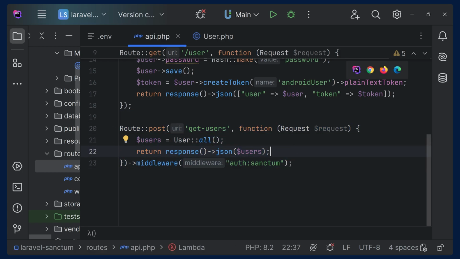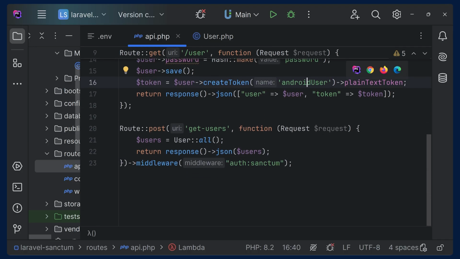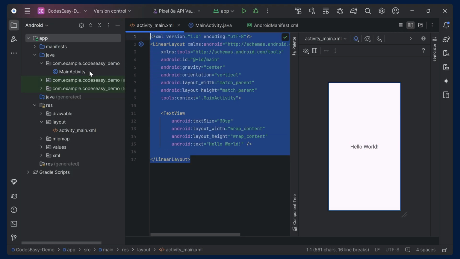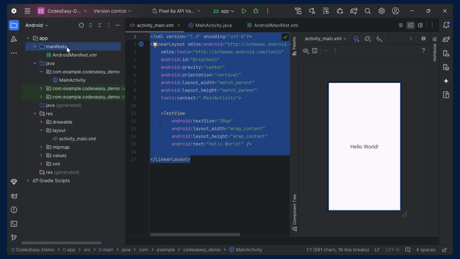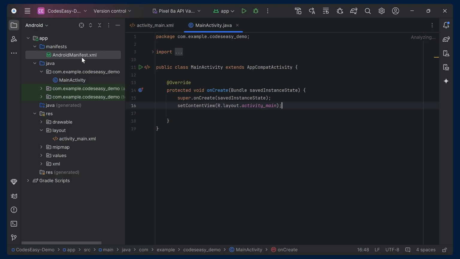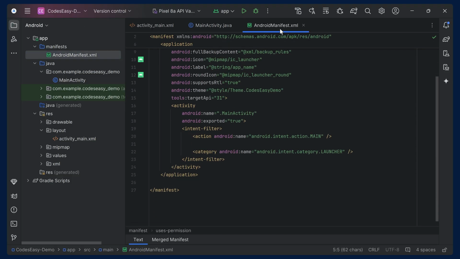So we can test this one. So we can use this token that we generated earlier and I have copied it. So let's go to the Android part of this. Now I have created a new Android Studio project and you can see there is nothing much here. We are having simply one activity, and let's go to the manifest and you can add this internet permission first of all. So you'll need the access to internet anyway. So you can add that first of all. Simply go to manifest and add this line and you can close the manifest.